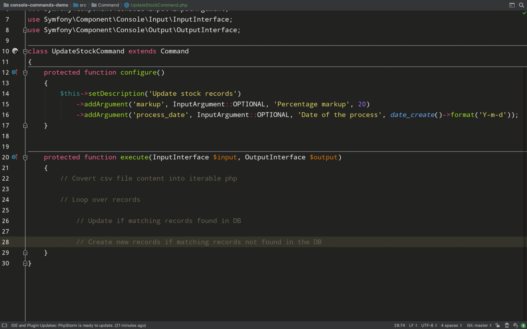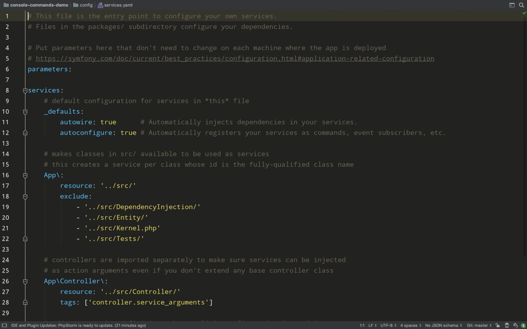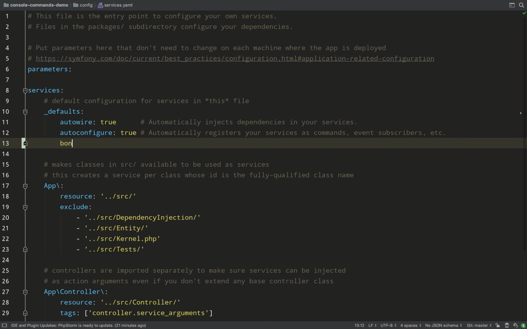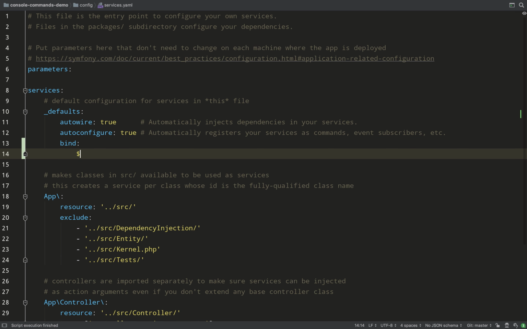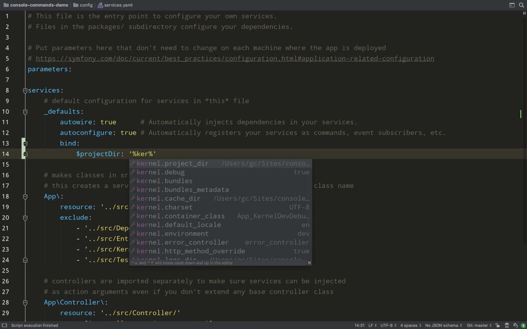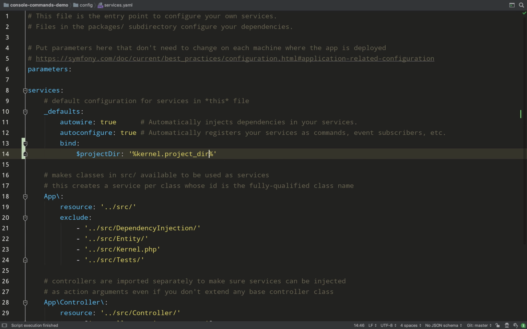So first things first, we need to get hold of the file. In order to do that, we need to have the file path. So I'll show you a nice little trick here using the services container. I'll not go too deep into the service container in this recording, because I'll probably cover that in future recordings as it's a subject in itself. But I'm just going to show you a little trick where you can bind little bits of config to the container and have them available to your classes.